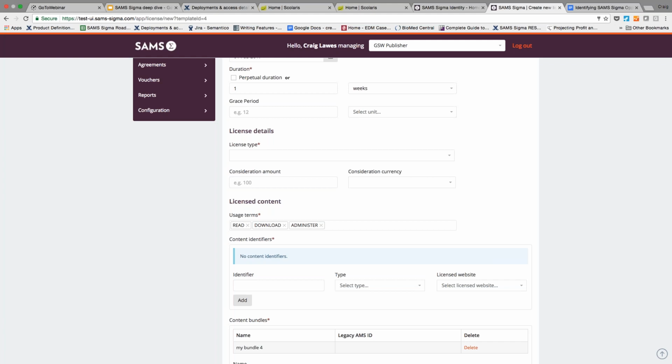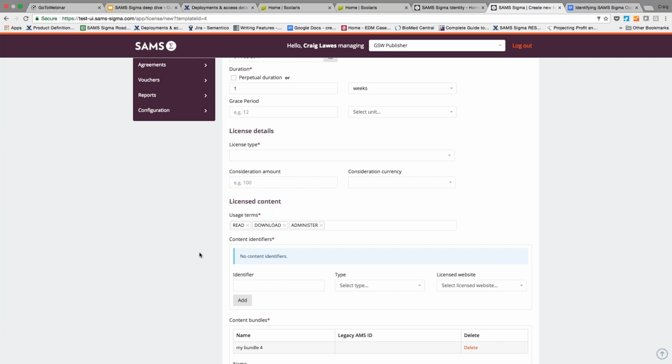So again, this is really designed to be as flexible as possible. And then it's the content site that would actually implement the rules that were required for that site based on the information that's provided to it via this license.